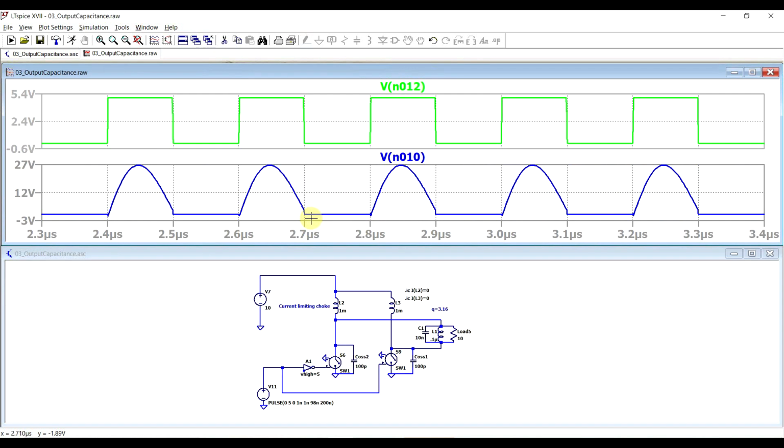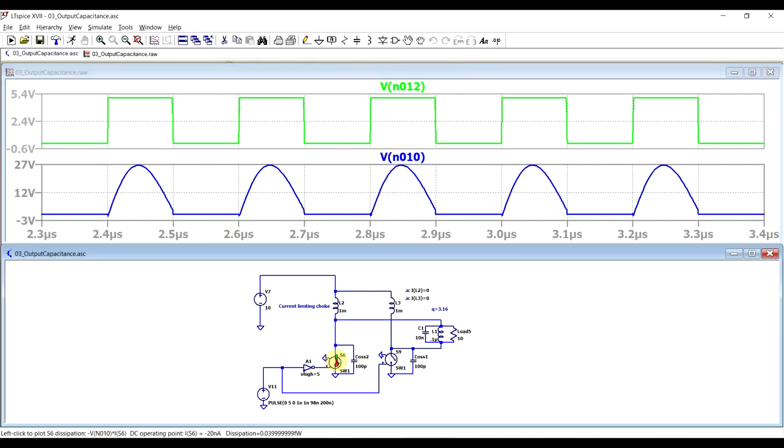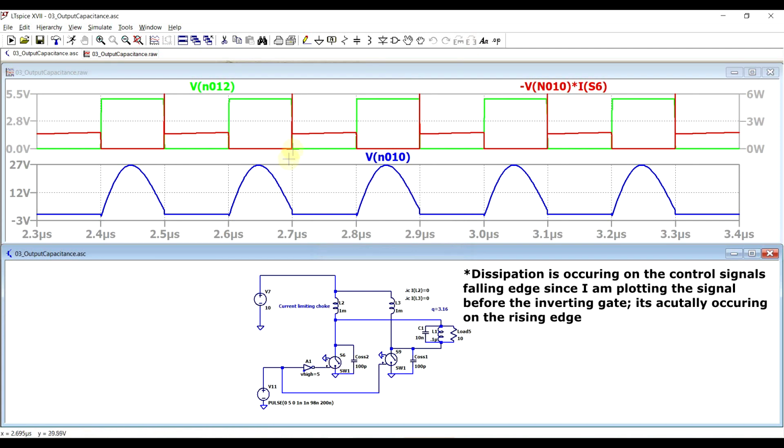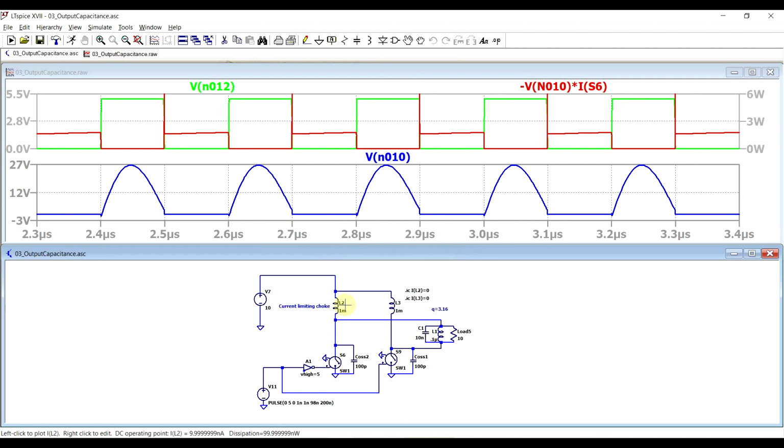hence the zero voltage switching. Because of this, if we now look at the power dissipated on the switch, we do see some small spikes appearing right at the moment of transition, but these are nowhere near as bad as if the voltage would be higher at this transition point. So this is a far less wasteful situation than our previously analyzed circuit.